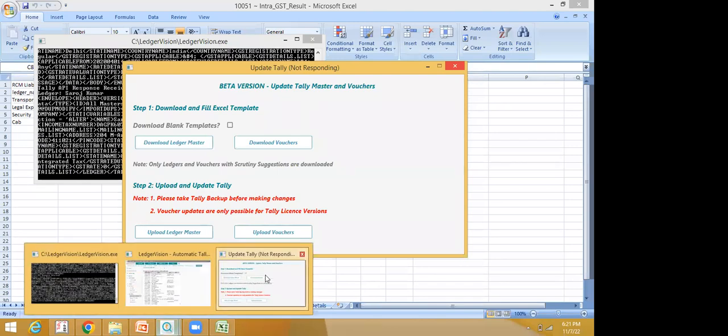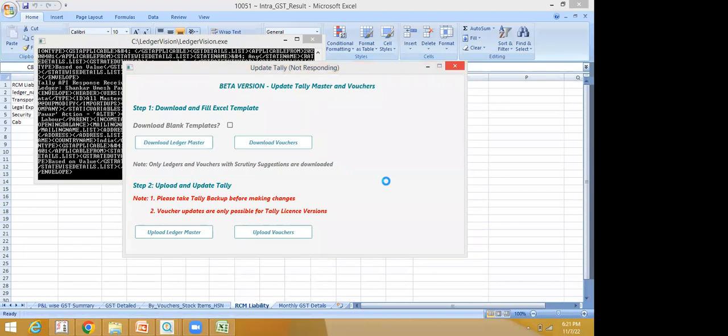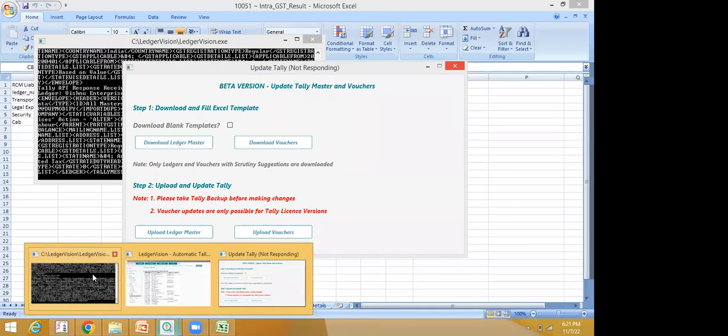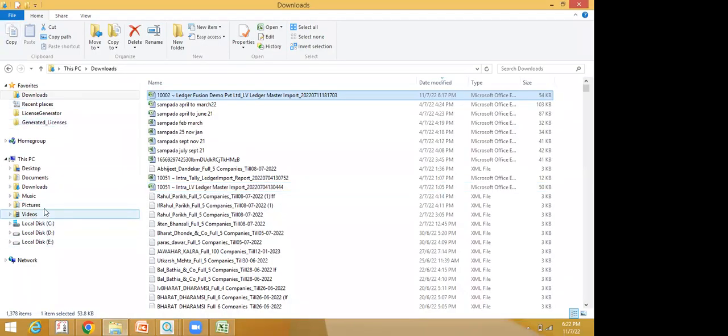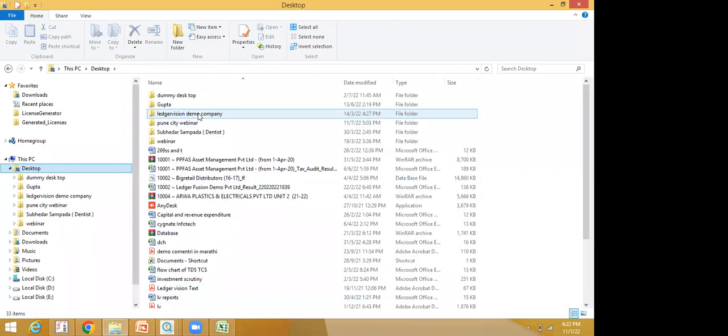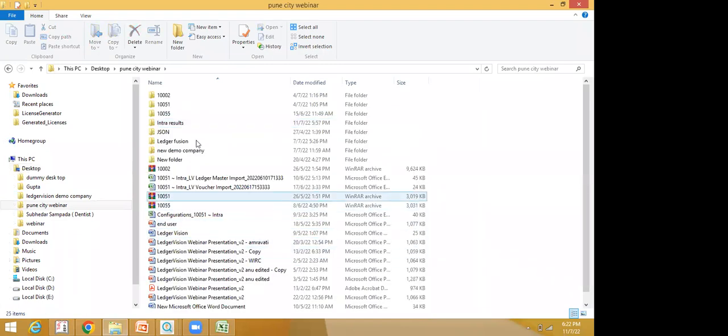Now we have to wait while the software is updating everything, because I cannot close this window till that update is done. The basic idea is to remove the time wasted in clerical things, and ease of doing audit is the motto. We want to reduce dependency on skilled staff and accountants. There are 1700 ledgers, so it is taking too much time right now, but we have to wait. So I can explain some of the reports in Excel only, so that the software can take time to update. I will be showing this report in Excel, just to save time.